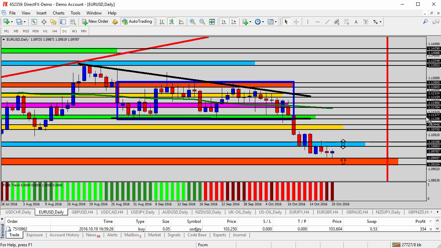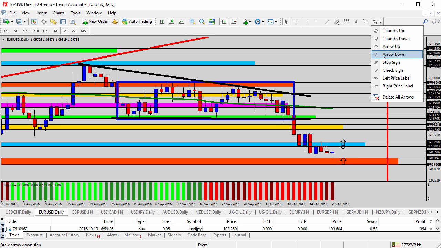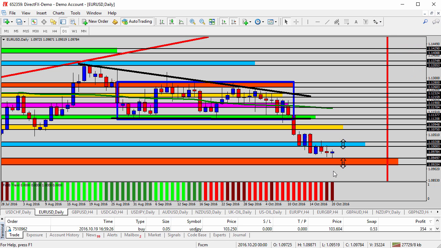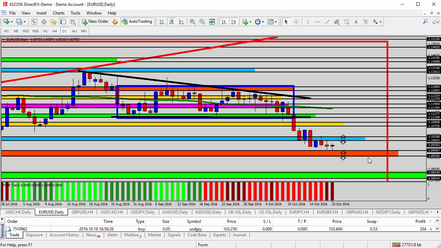On the other side, if the euro goes weak and we see a breakdown of 1.0950, 1.0920, we could see a significant move all the way back down into the low 1.0800s, the green shaded area down here at the bottom of the chart. So what we need to see on the euro is movement and a breakout above the blue zone or below the orange zone today for the EURUSD.